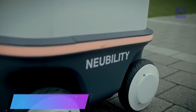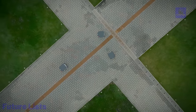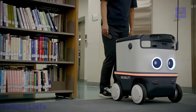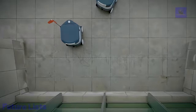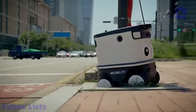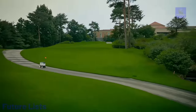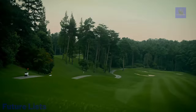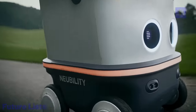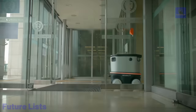Get your deliveries to their destinations faster and safer than ever before with the autonomous delivery robot. No more worrying about crowd safety or missing delivery deadlines. The advanced autonomous capabilities and intelligent obstacle detection system make sure your packages arrive on time. Compact and agile design for navigating narrow spaces and tight corners. Seamless integration with a mobile app for remote monitoring, real-time tracking, and enhanced speed and efficiency for last-mile deliveries.